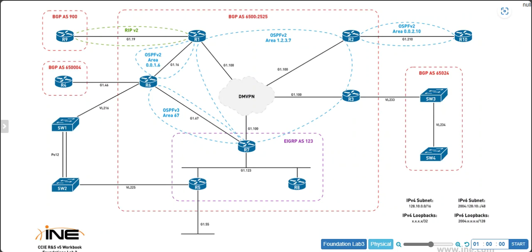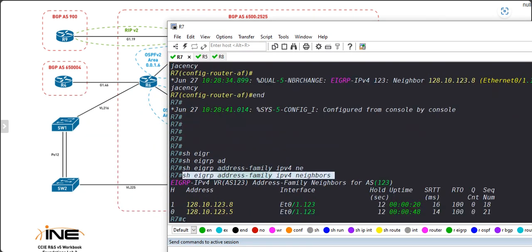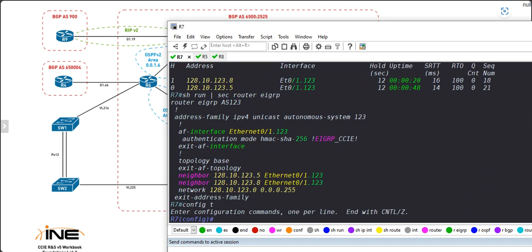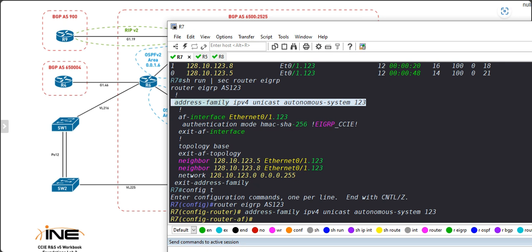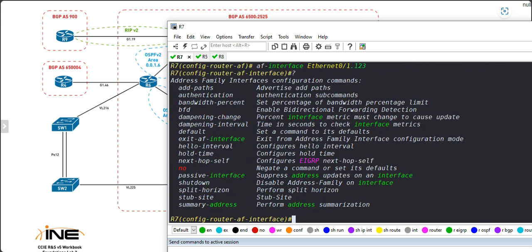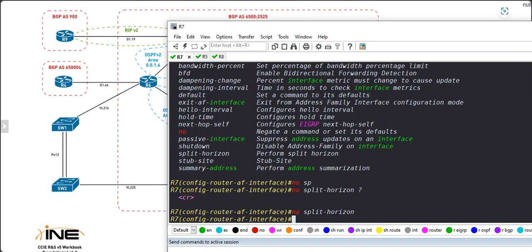Okay, let's go to R7. Show run | section eigrp. Go to EIGRP, config t, this one, address family, then the af-interface. I type no split-horizon.